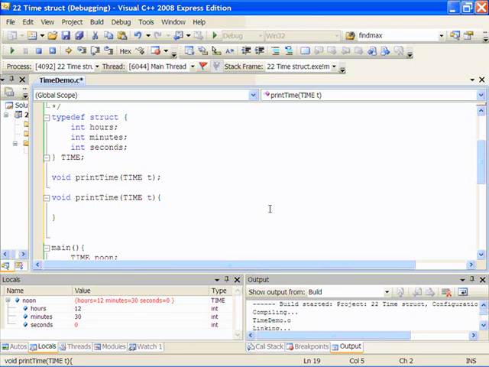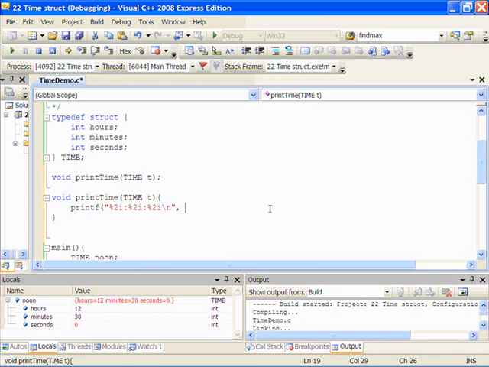And our objective now inside of this function is to print it out in some standard format. So let's do a printf of the hours first, and we're going to say %2i, and then we're going to put a colon, and we'll put %2i for the minutes, and a colon, and %2i for the seconds, and a carriage return.